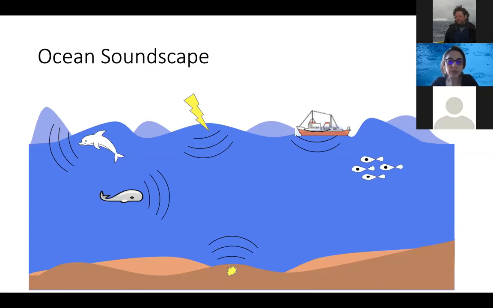As you can see in this image, I'm showing you a couple of sources that contribute to the ocean soundscape. For example, we may have marine mammals that are vocalizing. You can hear them. You may have earthquakes. You can hear earthquakes in the signal. You can hear ship noise. Sometimes they're really loud. You can hear storm, rain, wind, breaking waves, all those activities that happen on the surface of the ocean.